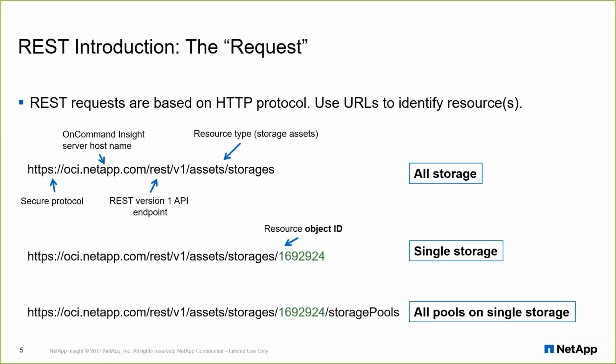We can also cascade down that as far as the OCI database will let us. In other words, we might have a server and it has storage and it has disks, and those disks then have volumes and that kind of thing. So we can keep extending this URL according to the definition of the API and get very granular about what it is we're interacting with on the system. That's referred to as a nested resource. And these don't have to be unique objects. You can have arrays of objects. If you go in and ask the system for something that enumerates in multiple places, like multiple disks attached to a single controller or something of that nature, you will get a list back, and you can then parse that list and operate on it.